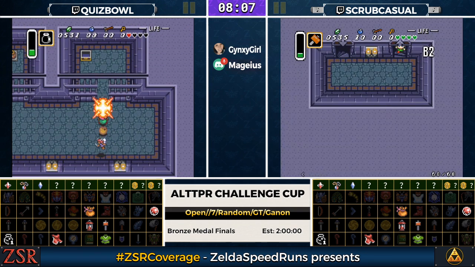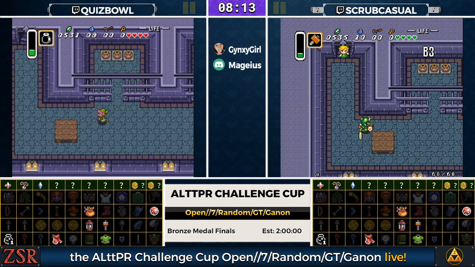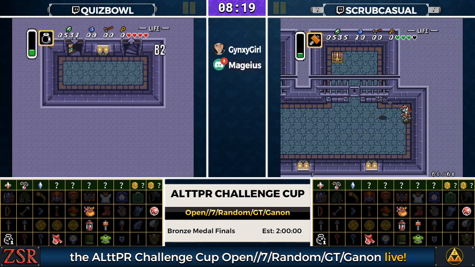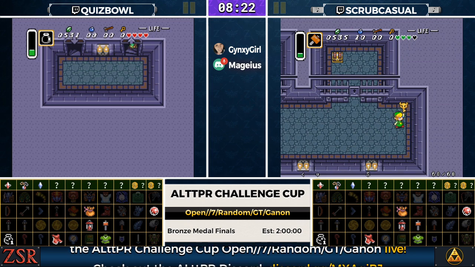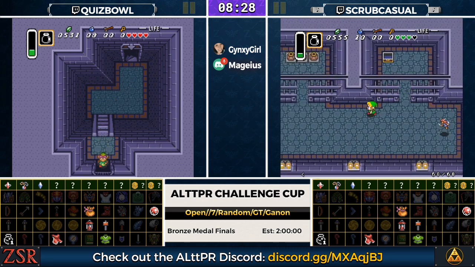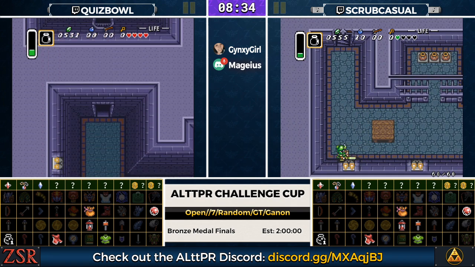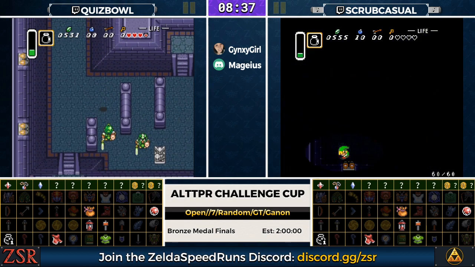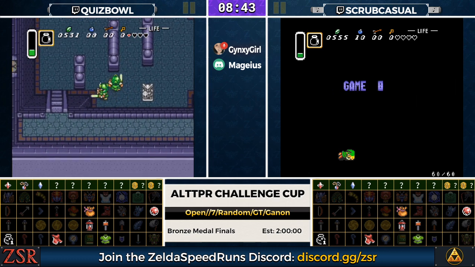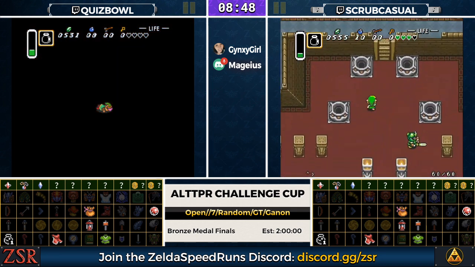Looks like Quizbowl's setting up for the Death Warp. Oh! Oh! That is a toss-up, but he's probably just going to be walking up on that one, and most likely Scrub is going to set up as well on that one. Let's hope that they don't get hit into the ferry. Well, oh nice, they left one of the guards alive. That'll make it a lot easier. I don't know if it would have just been faster for Quizbowl to walk back at this point. Not really. It actually is faster to take the Death Warp still, surprisingly.